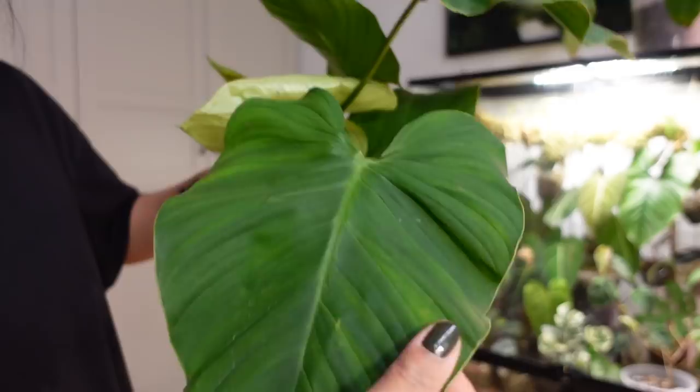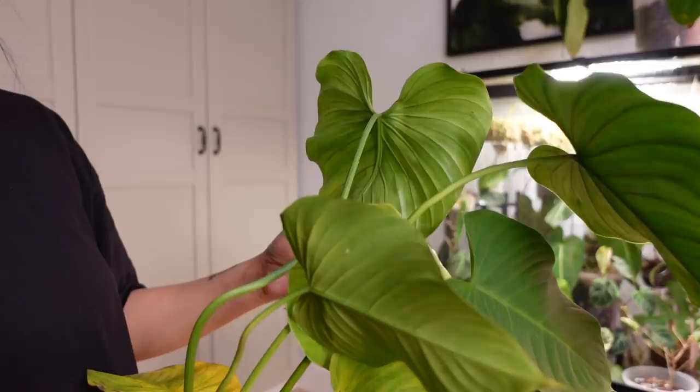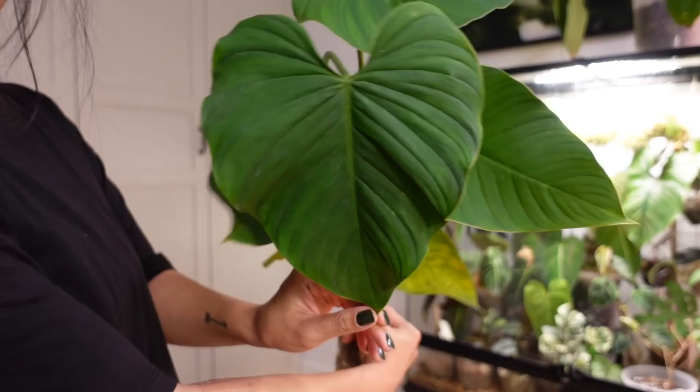And what does it resemble? What does it remind me of? It kind of reminds me of a... Am I thinking of a philodendron ernestii? I don't know, but look at that leaf. That's beautiful.